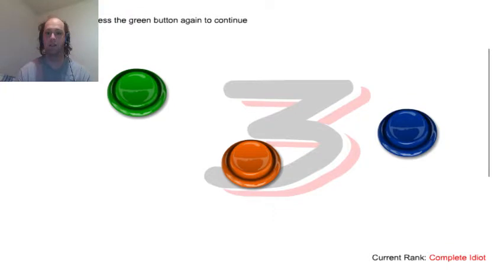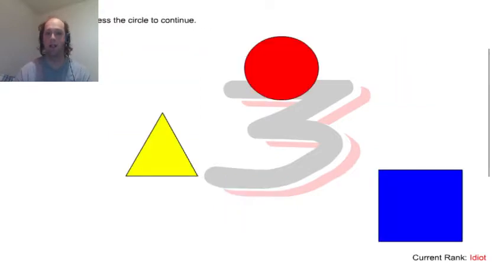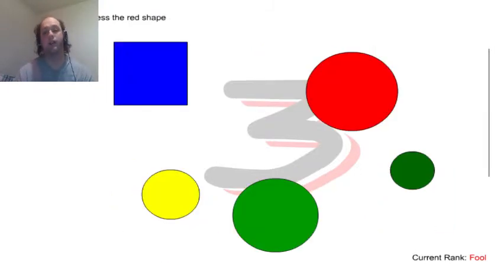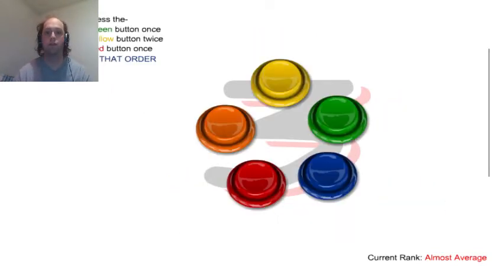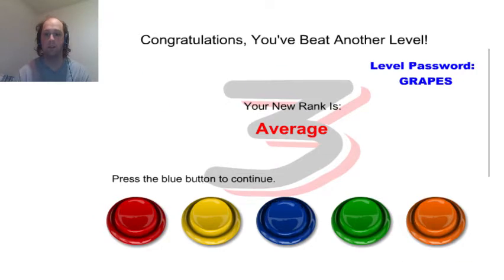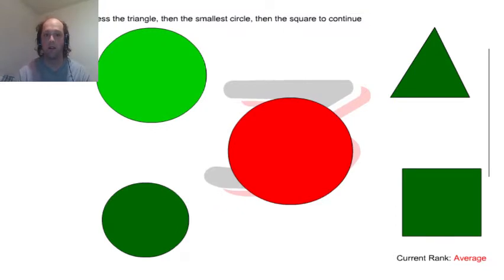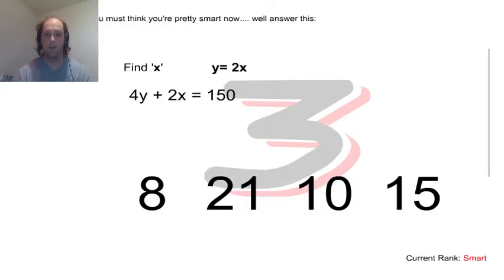Blue, green, green, blue, blue, circle, square, square, circle, square, no clicky, four, square, triangle, number four, largest green circle, red shape, blue button, orange, yellow, blue, green, yellow, red, green button, blue, 1, 3, 7, green triangle, largest green circle, that was 32, that was 15.